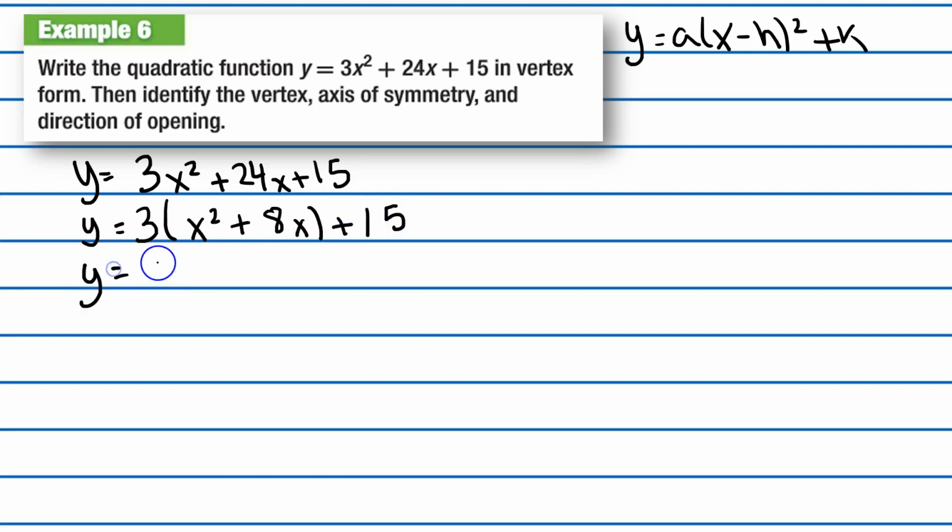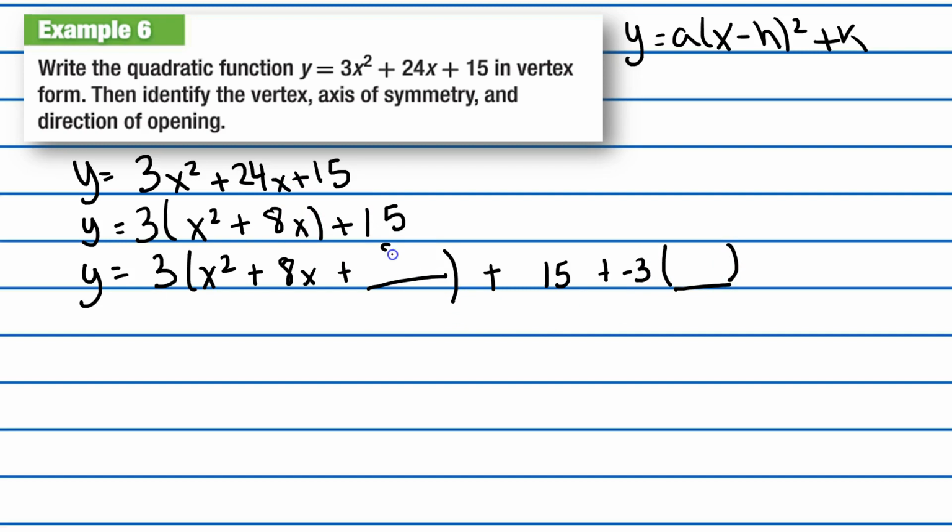So now I have y equals 3 times (x squared plus 8x, and here we're going to have plus blank, close your parentheses, plus 15 plus blank. But remember, I factored out a 3 from here, but I also did not move this 15 to the other side. So in this case, whatever I do to one side, I have to do to the other side. But in this case, it's going to be the same side. So the opposite of 3 is negative 3, because it's still being done equally. Not necessarily to both sides like we've been used to, but it's being done equally.